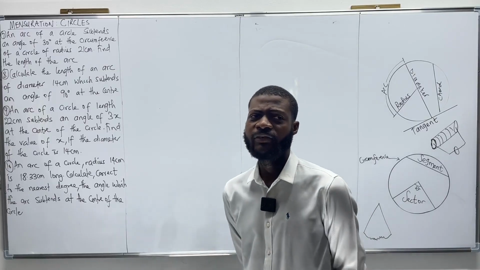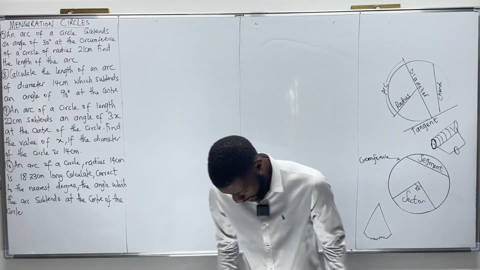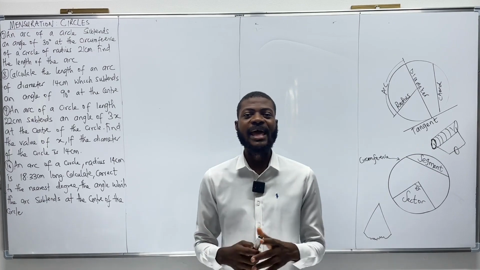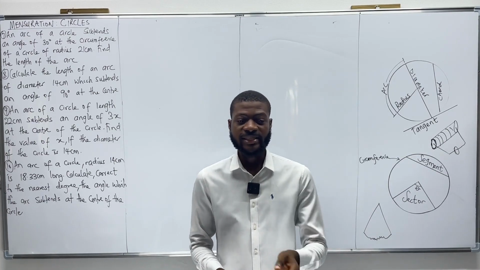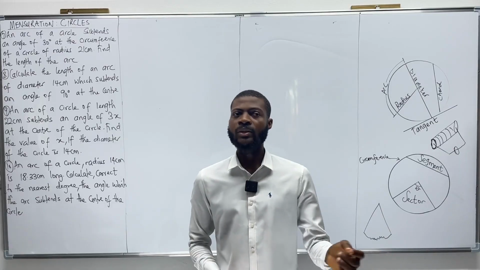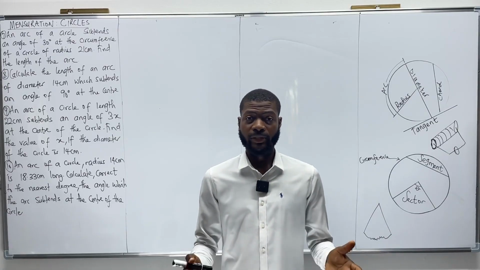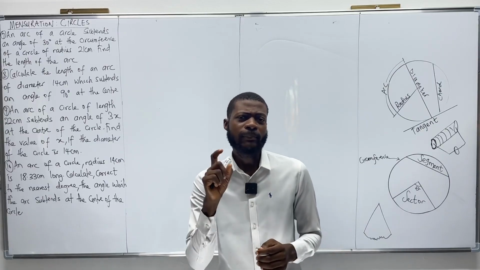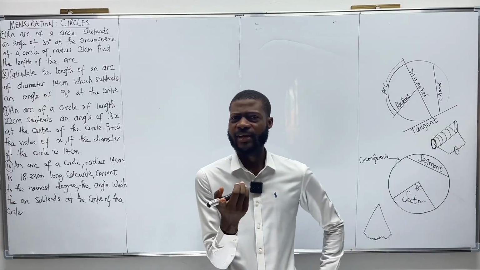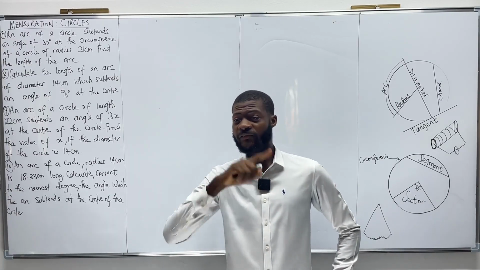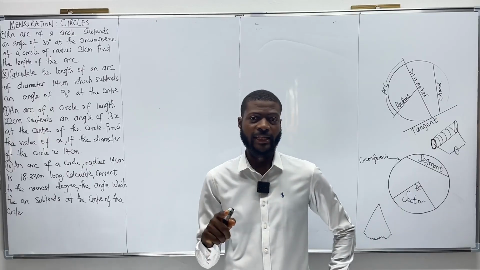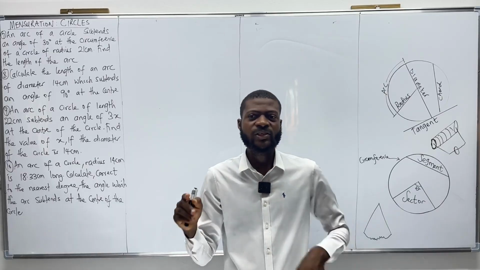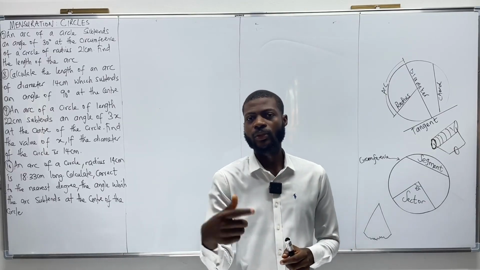Remember I told you at the beginning of this video that an arc is a portion of the circumference. The circumference of a circle is 2 pi radius or pi d. That's the circumference. What is a portion? A portion is like a fraction because an arc is not the full thing. If it was the full outline, the arc would be called the circumference. But the arc is not the full outline, it's just a part of the outline. So it's a fraction of the outline.